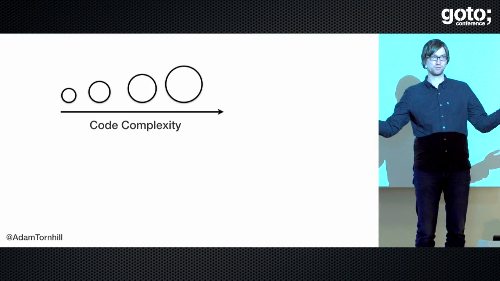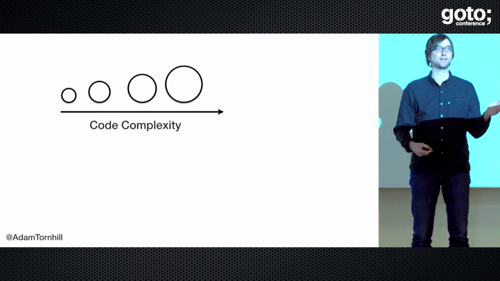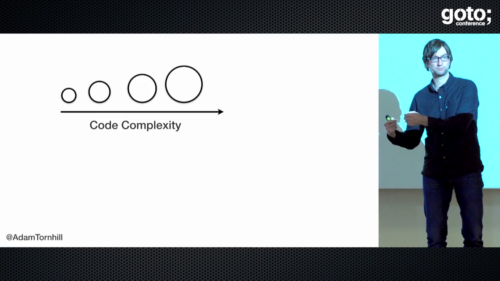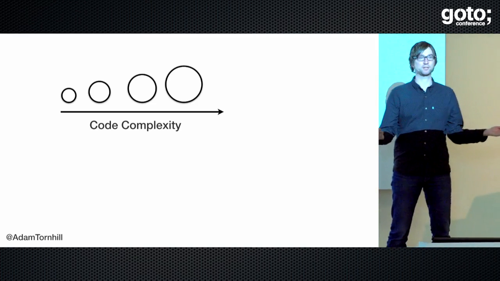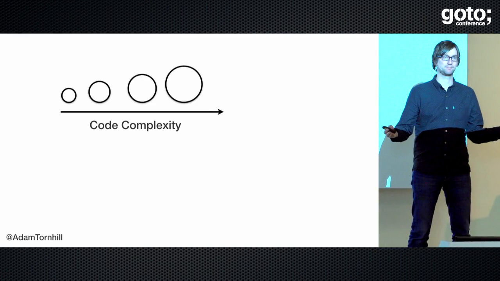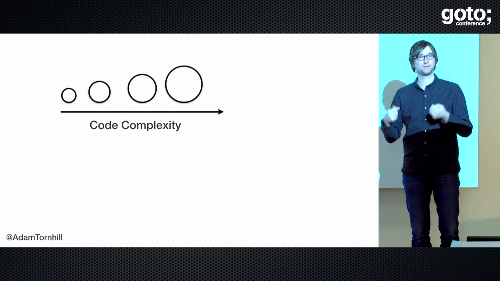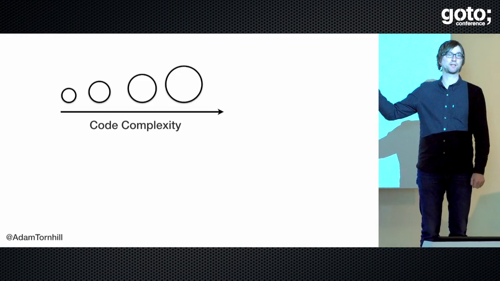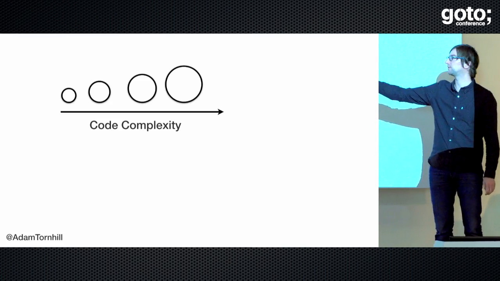Now, how do we measure code complexity? We have a bunch of different ways, right? I guess most of you are familiar with things like McCabe's cyclomatic complexity. We also have things like Halstead's volume metrics that we could use. And it doesn't really matter what kind of metric you use, because what they all have in common is that they're equally bad. Complexity metrics are terrible at measuring complexity. So what I tend to use is the simplest thing that could possibly work, which in this case is the number of lines of code. It has a very high correlation to things like cyclomatic complexity. And besides, this is not the interesting part of the data.